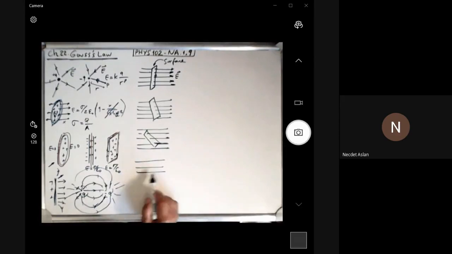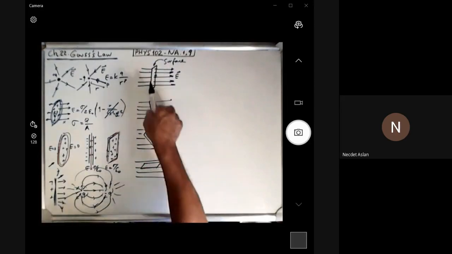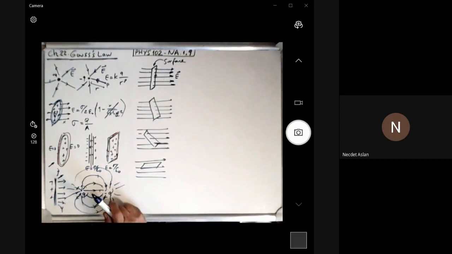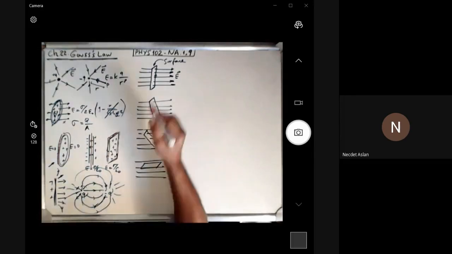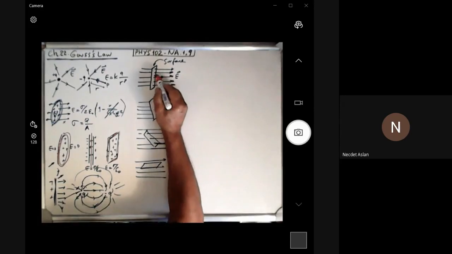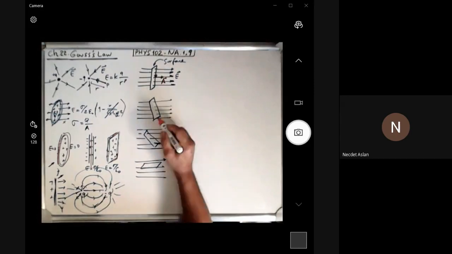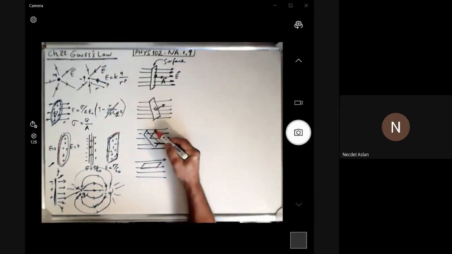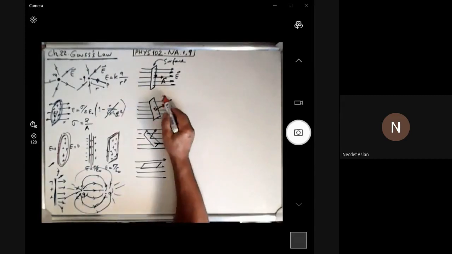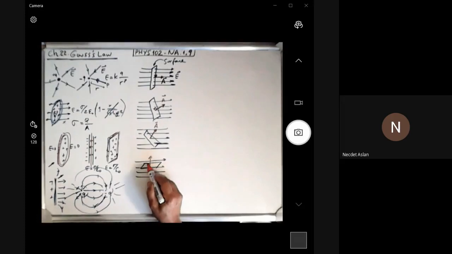In this example, if the surface is totally parallel to the electric field lines, there are no electric field lines piercing through this surface. That's why when you rotate the surface like this, the number of electric field lines will be reducing depending on the angle. So for the angle, we assume the perpendicular surface area vector, and we call this A. This area vector will always be perpendicular to the surface, and it will follow the rotation. So this will help us calculate how much of the electric field lines will pass through the surface. In the last example, the surface area vector is totally perpendicular to the electric field lines.